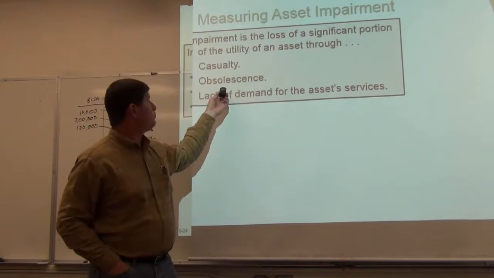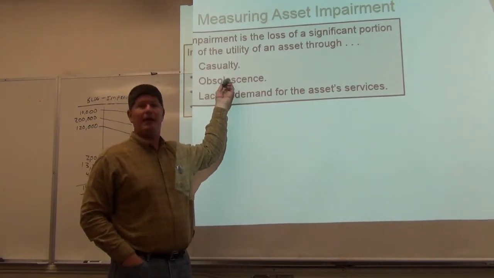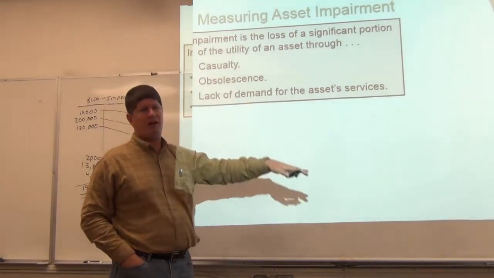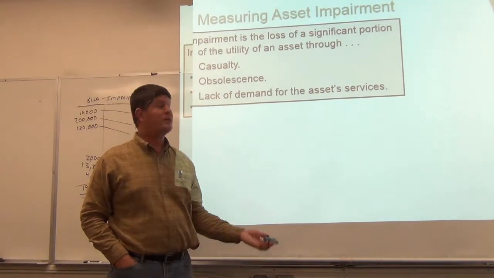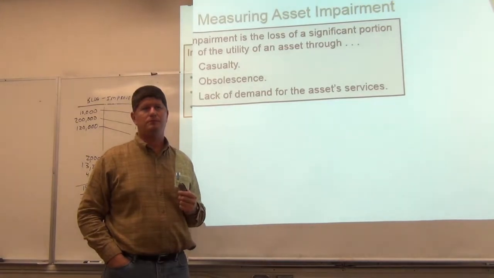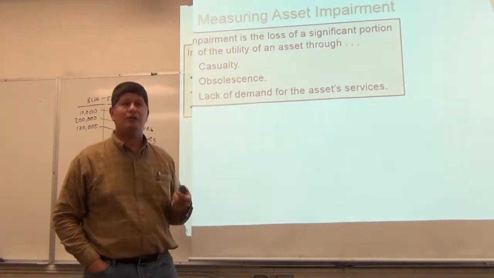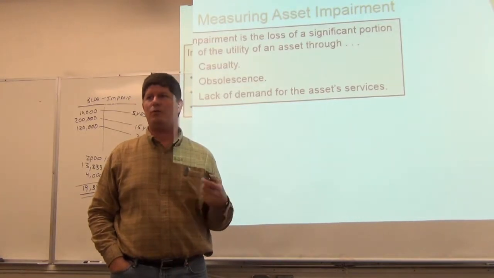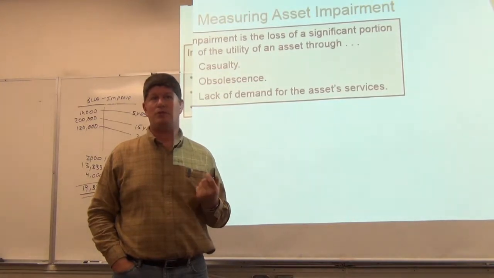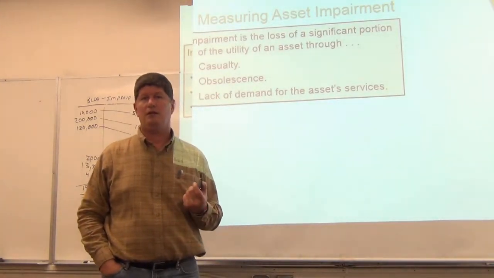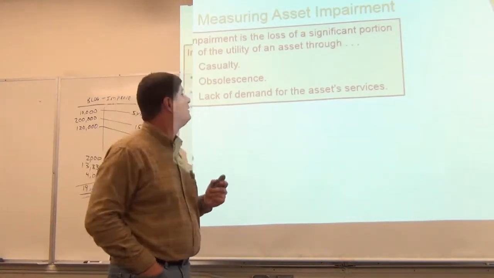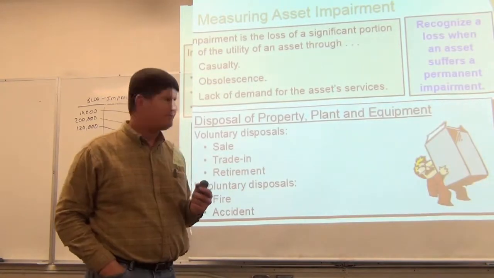Or maybe it's partially obsolete. There's a greatly reduced demand for the iPhone 5s. I can still sell a few, so I won't write it off entirely, but I've got to write its value way, way down. Okay? So that's the obsolescence factor driven by a lack of demand for it. Good? In those cases, you're going to recognize a write-down of your asset when the impairment occurs, and on you go. That's what impairment is. Questions? Impairment's a bad thing. A fire is an impairment, an earthquake's an impairment, a meteorite falling out of the sky, all that good stuff. Hurricane.